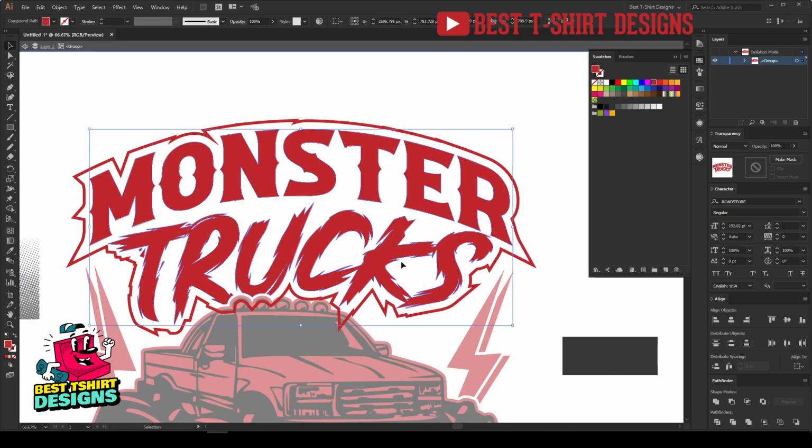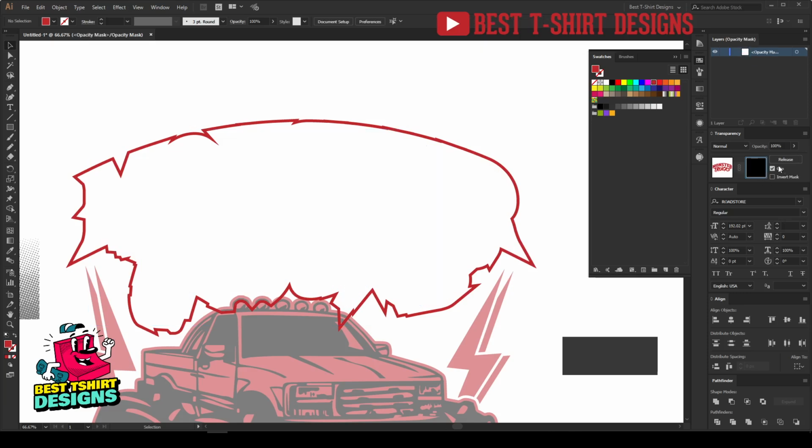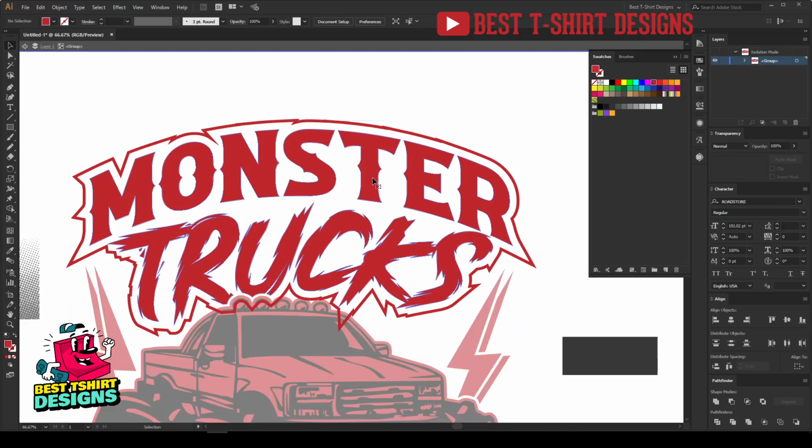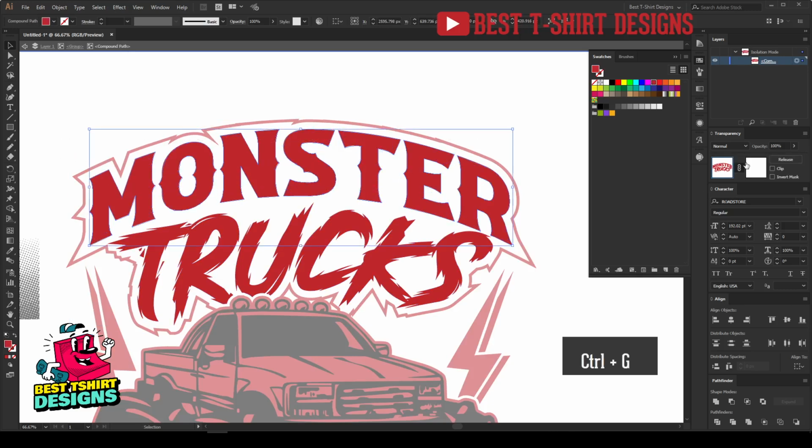I'm going to do it one by one. So I can select these two shapes together, go to transparency, and then okay, let's not do it together, let's do it one by one. So I'm going to select this monster text first. Okay, so I need to make them a group together.